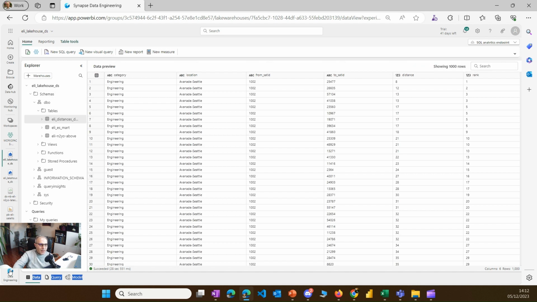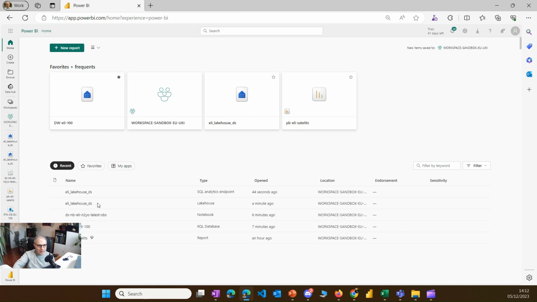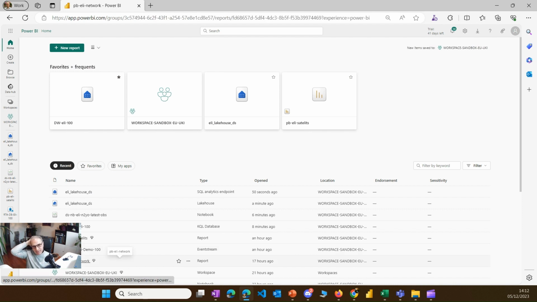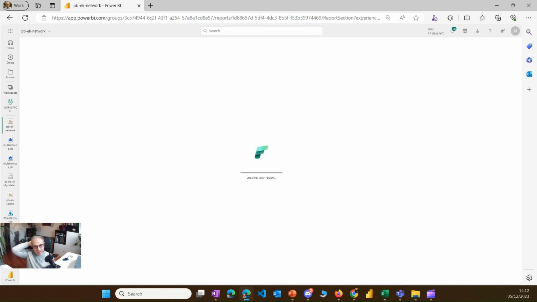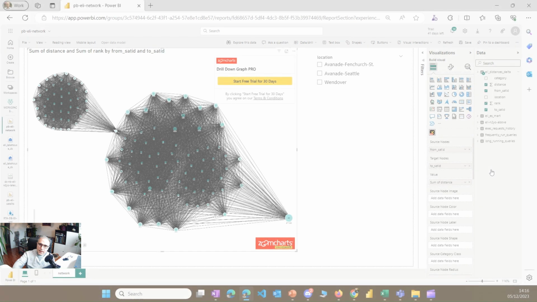So if I go now to my Power BI and find the report I created earlier, this one, I look at that distances matrix that I've created, and I show it with a network graph. And then there you are.